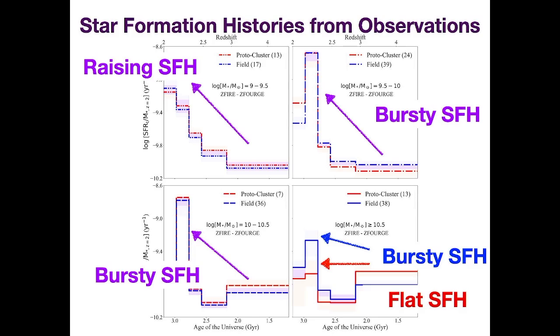It is to be noted that these galaxies were H-alpha selected, so this sample does not have any quenched galaxies. This is only star-forming galaxies at redshift 2. That means we are perhaps missing some of the quenched galaxies in the sample, in particular in the lowest mass bin. Now that we have the star formation histories from observations, I go on to use IllustrisTNG to look at the star formation histories of a similar sample in simulations.